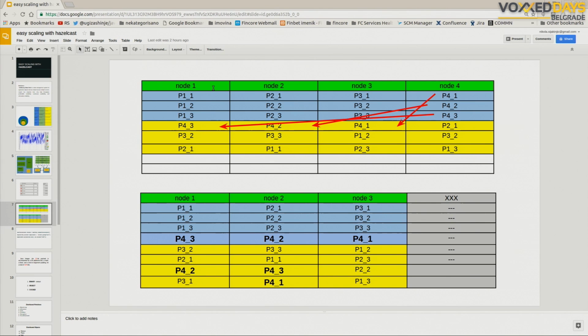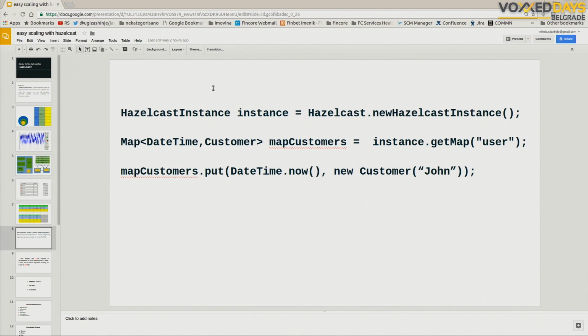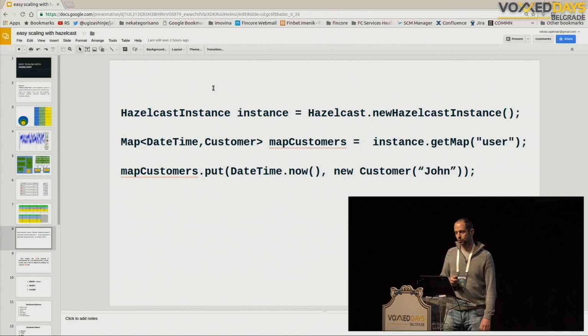We can see in the upper table that there are white rows. These are the empty rows. There are no empty rows in the situation below. So none of them are truly great at fault tolerance, but they give some solution to it. Okay, so we see that Hazelcast has some bad sides. Let's see the good sides.